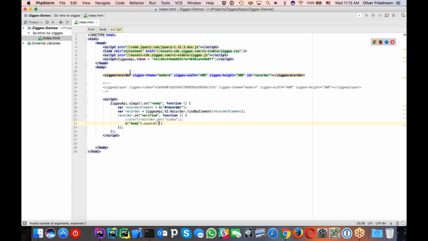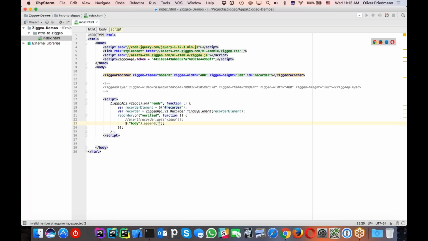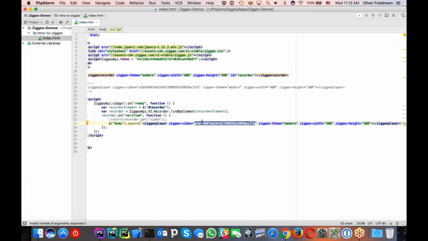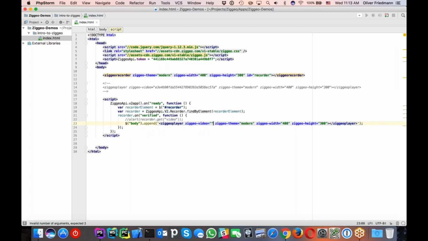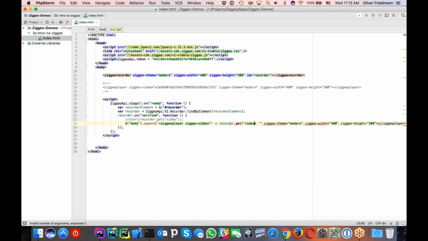And we can really use just HTML code here. So I really just copy the player code, put it in here. The only difference, obviously, is that I don't want to use this particular token, but the token of the video that has just been recorded. So I do that more dynamically here. Okay, and similar to the alert, we put in recorder get video here.